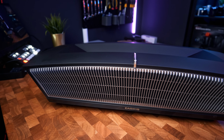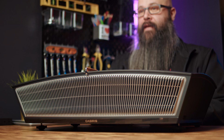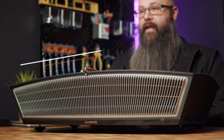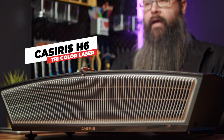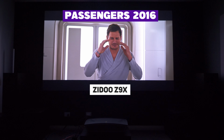This is one insane looking projector and is matte black and dark gray and looks like something from a science fiction movie. I'm going to go over all of the specs and share with you my real life impressions of this projector, including the brightness and contrast, 3D support, and discuss the HDR performance. Coming in at $1,899 on the Super Early Bird Special on Indiegogo, this is one of the most affordable tri-color laser projectors that I've had in for review, so let's see how it stacks up.